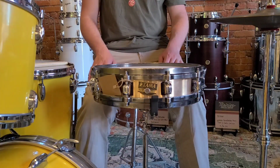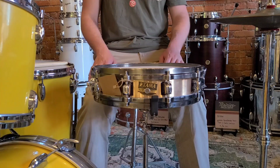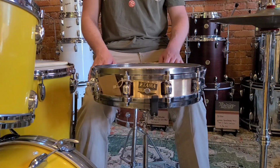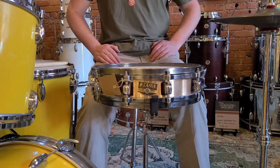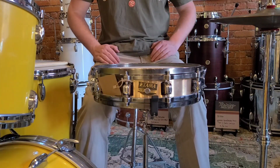Even though that's a downside, the drum still sounds phenomenal, tunes up just fine, and it's a great player's version of the bell brass. As we all know, those are very difficult drums to find in any condition, so this makes for a great player's bell brass.